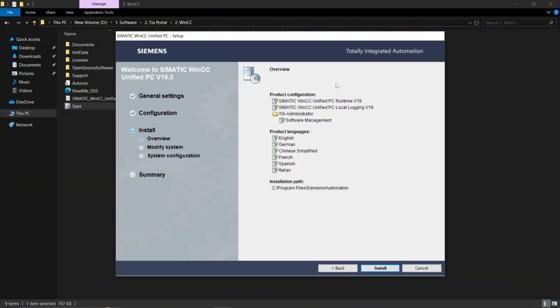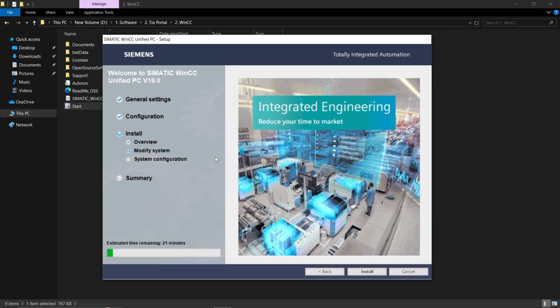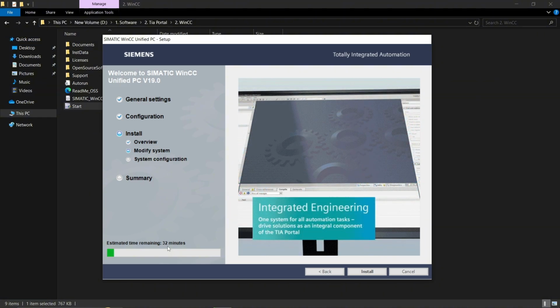Finally, it will show an overview table so you can track the software and items you have set up in this WinCC Unified. Now, after you confirm, press the Install button to begin the installation. Okay, this installation process will take about 22 minutes. Depending on your computer's configuration and memory, this process can be faster or slower. On my computer, it will take about 20 minutes. Well, after the installation process is finished, I will start the Siemens programming process.